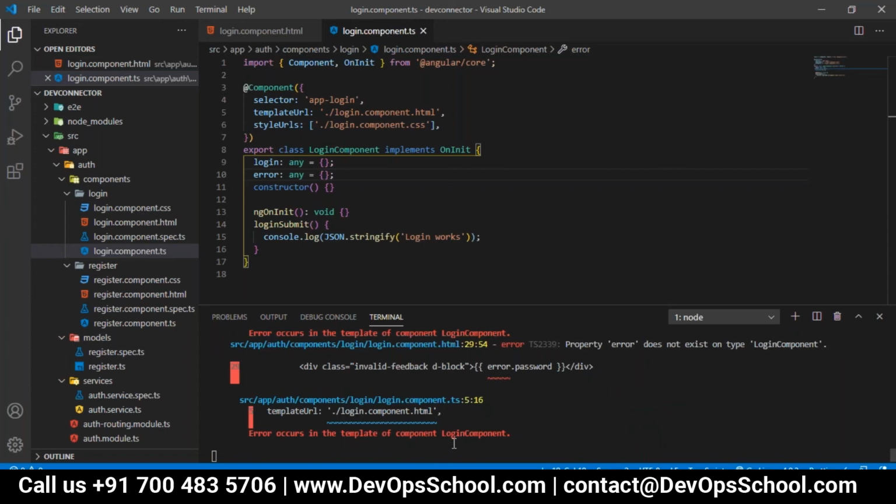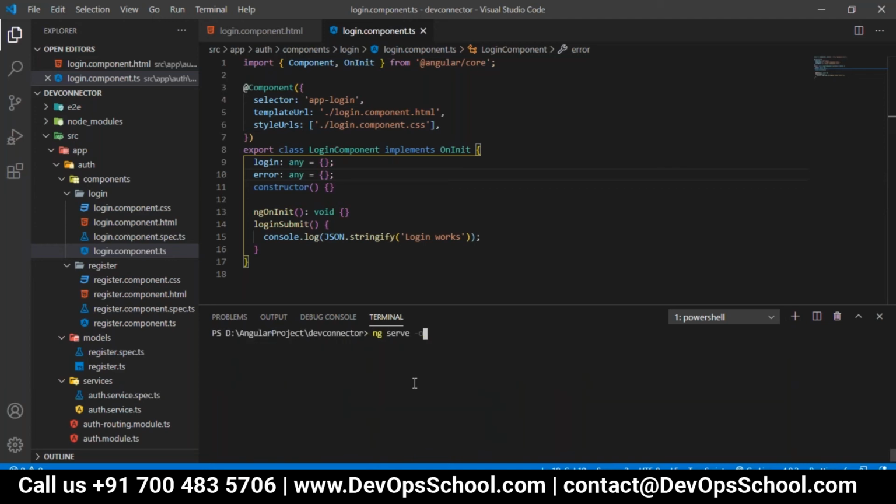Again there is some error. Error does not exist on the type login component. Here in syntax error, this colon is correct, no? Semicolon, that is correct. You have to remove those flower brackets. We can make a hard start again. If we look into the register yesterday, have we declared error like this yesterday also, with flower bracket?